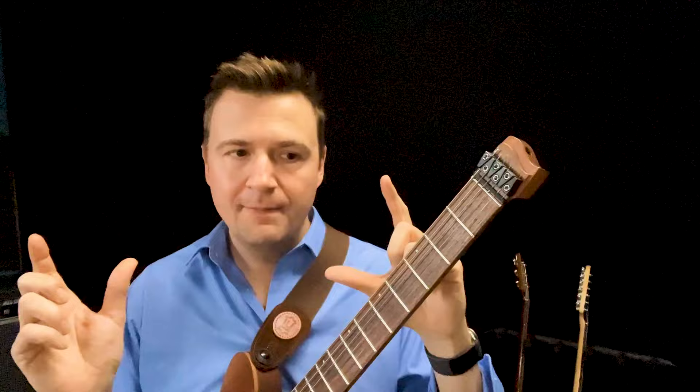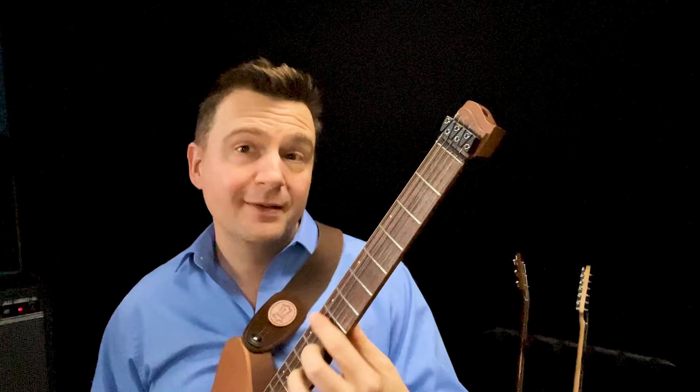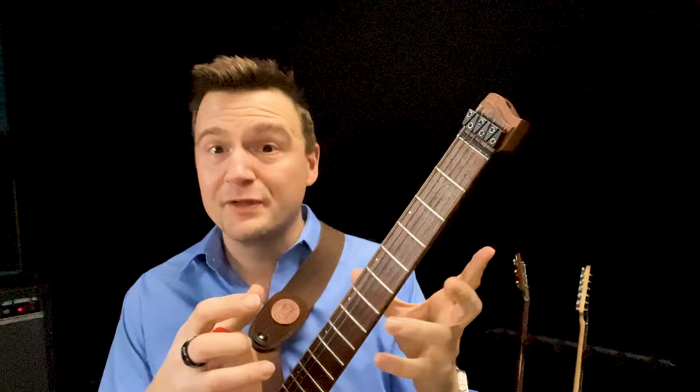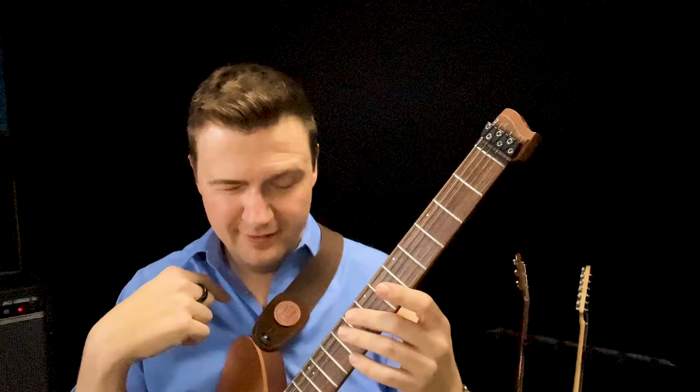In jazz, the boundaries are a bit larger in that I need to understand the harmonic structure, and any version of a given chord that I know is up for grabs during my comping. I could comp on E minor without repeating myself for several seconds because I know what it sounds like and I'm going to try to pick the voicings and rhythms to really complement what's happening. That means I have to have an ear inside and an ear outside at the same time, which is a tremendously difficult thing to do.